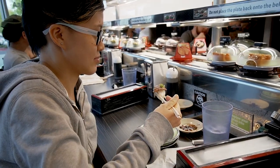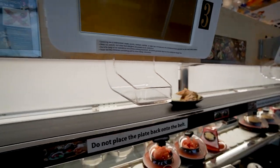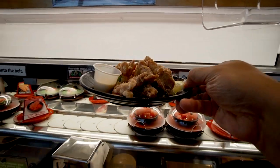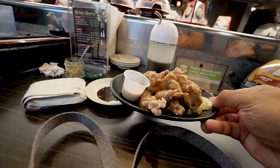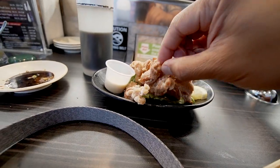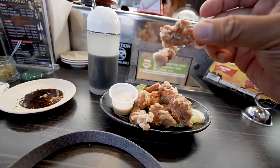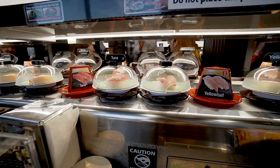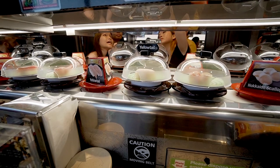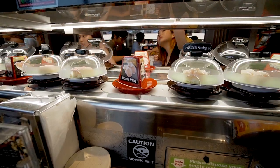It's this really sweet technology that of course they have in Japan and it's trickling its way down to Sacramento. I ordered some of the chicken — I think a $3 or so plate of fried crispy chicken. It was all right, not the best, but for $3 in some odd sense it's worth the price. But the main draw is this conveyor belt system where the sushi and all sorts of stuff goes around and around.